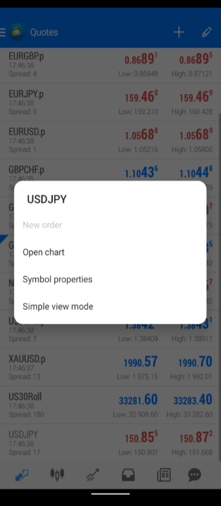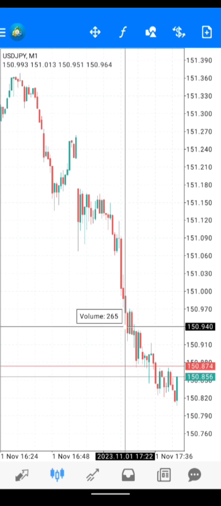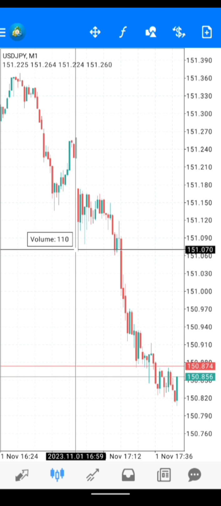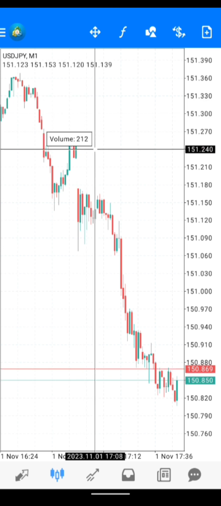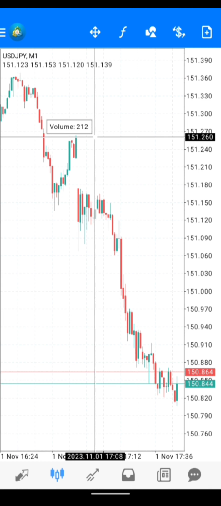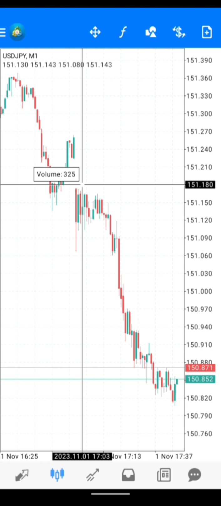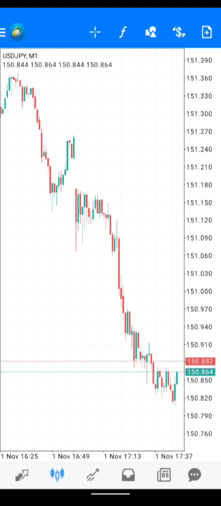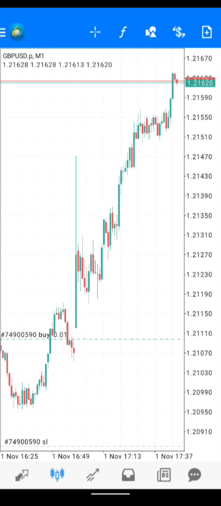So USD JPY, I'm going to open the chart. At 5 p.m., let's see what happened. 5 p.m. here, this is 1659 and 5 p.m. So there was this move. This candle opened and closed here, but the minute it reached 5 p.m., it gapped down to this level. So there's this sell candle. It opened here and went down to this level but closed here. So that gives you context of how news events affect currencies.